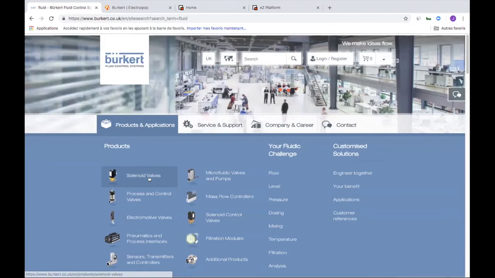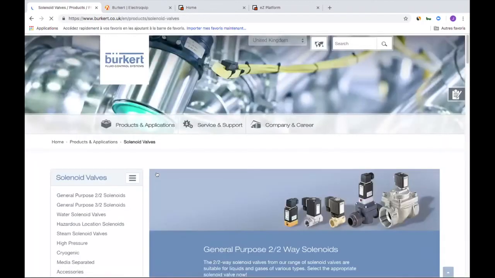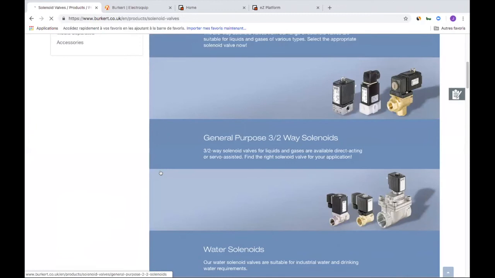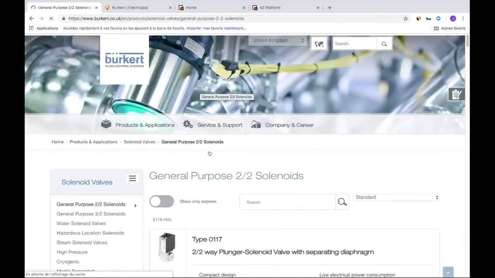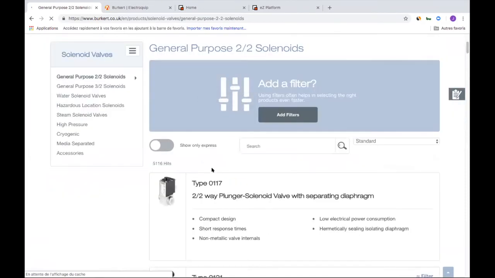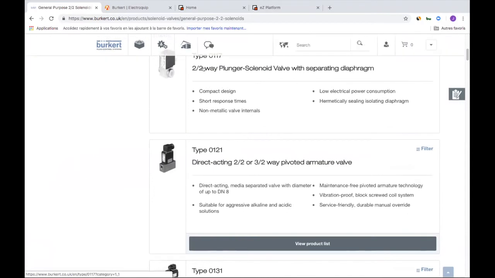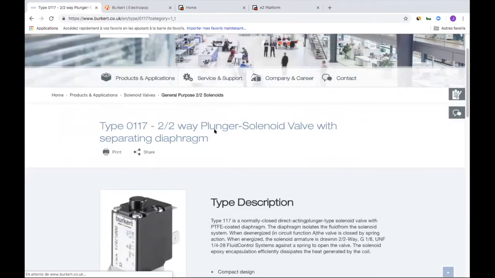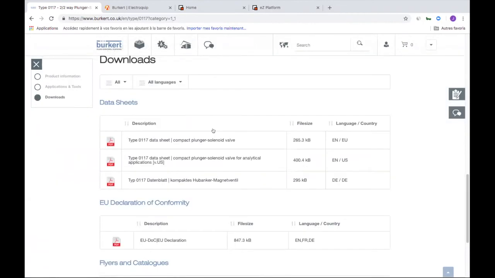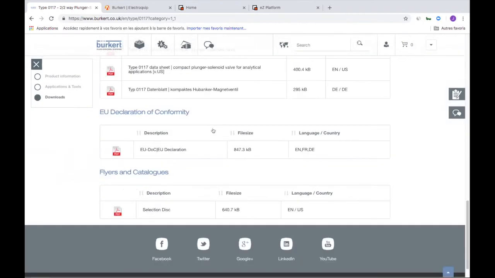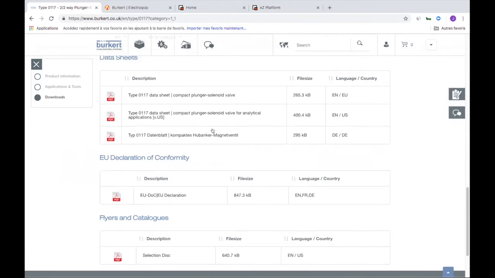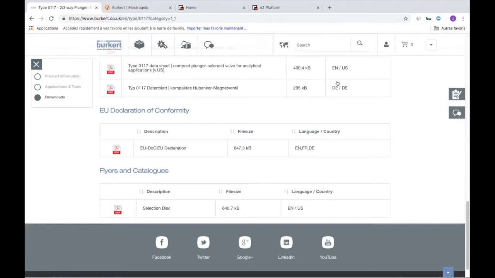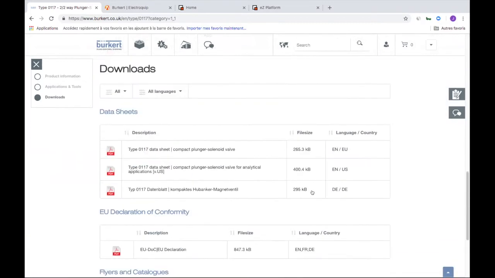If you go, for example, to one of these products, you will see how one single product can use a lot of content when it comes to merchandising. This valve, for example, will require, let's go for it. This single product will show here 3 documents for datasheets, 1 document for conformity or compliance, and 1 flyer and catalog. And this is available, of course, in different languages. So you can see that just for 1 SKU, you have here, including languages, 2, 4, 7, 9 pieces of content that you have to manage.